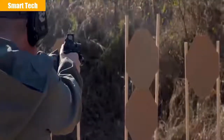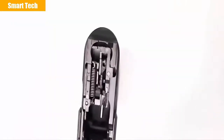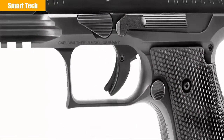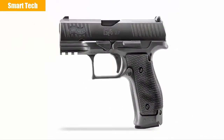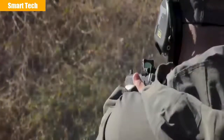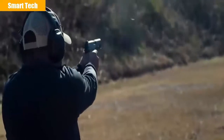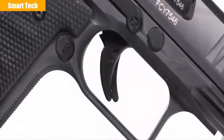With the creation of the PPQ came the quick defense trigger from Walther — a trigger second to none, providing the shooter an alternative to the heavy, spongy striker-fired pistols on the market. The quick defense trigger is a safe two-stage trigger with a crisp break and short reset. The first stage allows for consistent prep with a distinct wall that can be easily found under stressful situations. The second stage is the crisp break of the wall, resulting in accurate shots on target. The reset measures only one-tenth of an inch, allowing the shooter to skip the first stage and fire a follow-up shot by moving their finger just one-tenth of an inch — resulting in faster, more accurate, and consistent shots on target. The quick defense trigger is known as the best striker-fire trigger by nearly every critic.